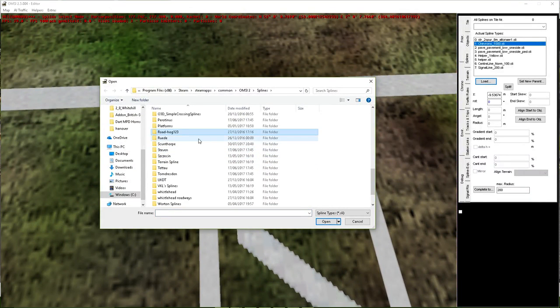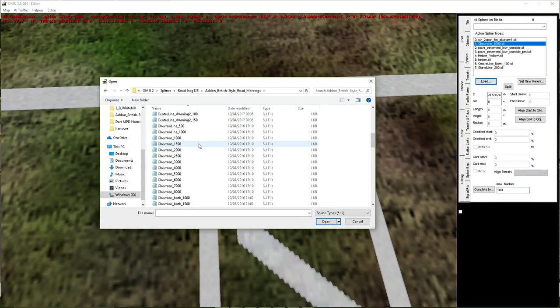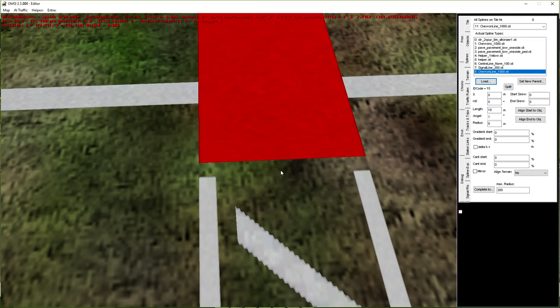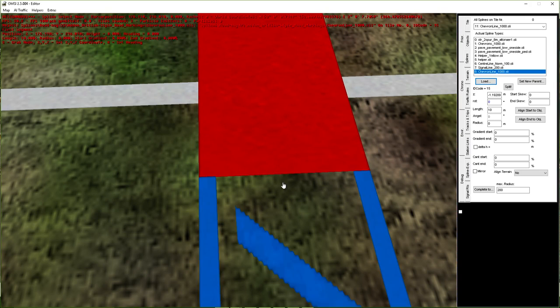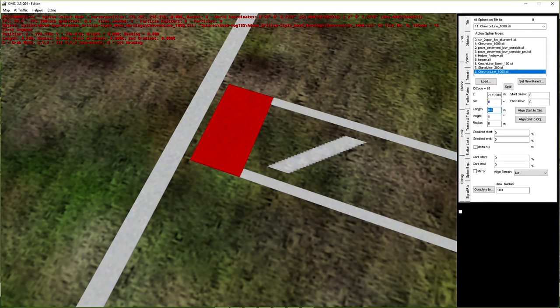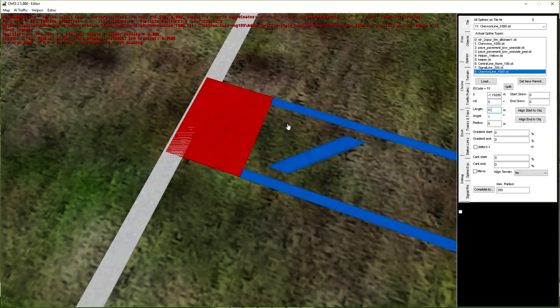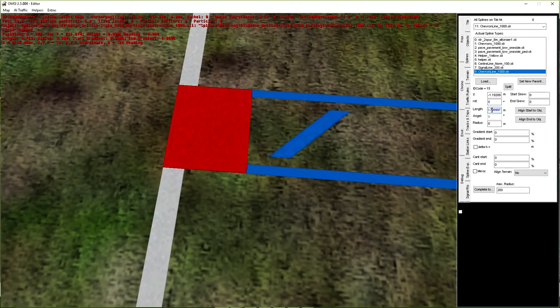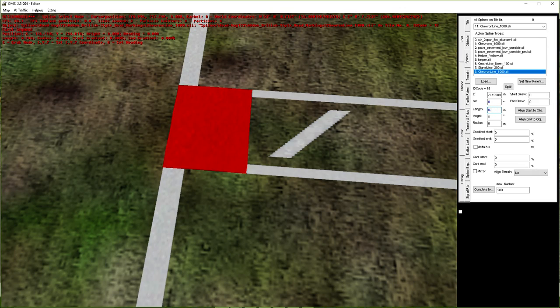You go to Roadhog. I've never used this before, so this is me learning. If I use Chevron line 1000... There we go, and put that at the end of that like that. Then go on, went to the 1, 0.5, 0.75, 0.8, 0.79, 0.7877. That's because it added a load of stuff on the end. 0.77. There we go, that's fine.